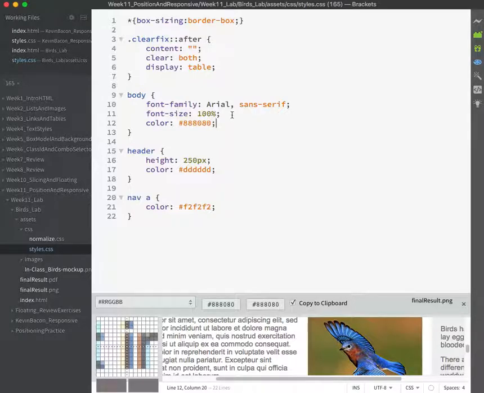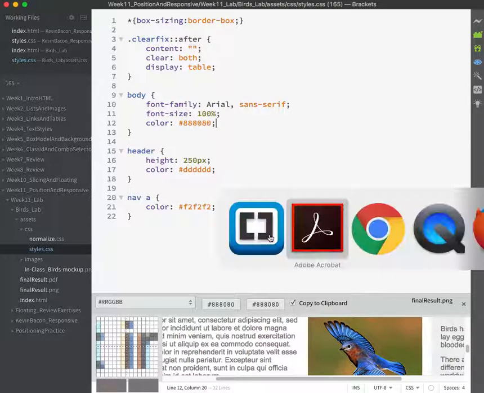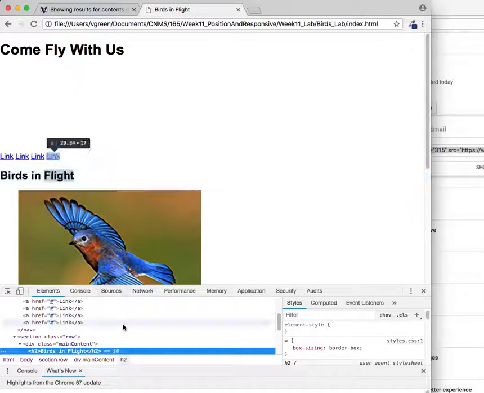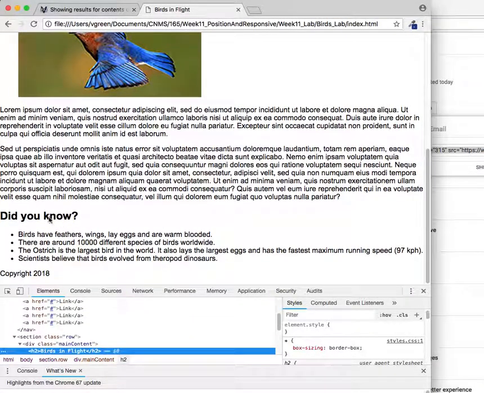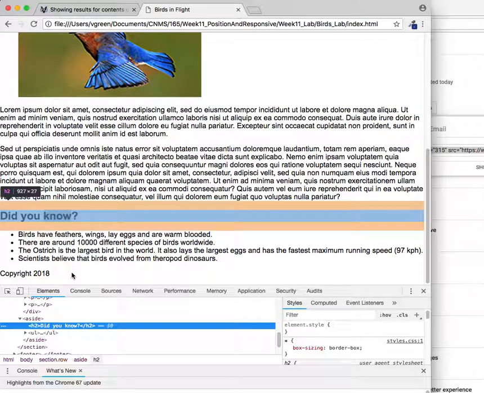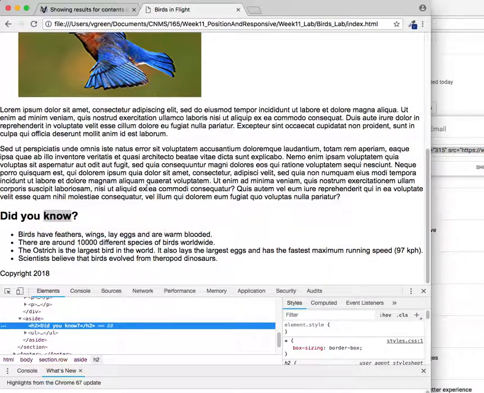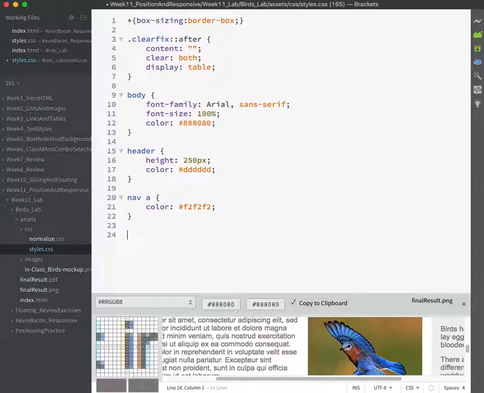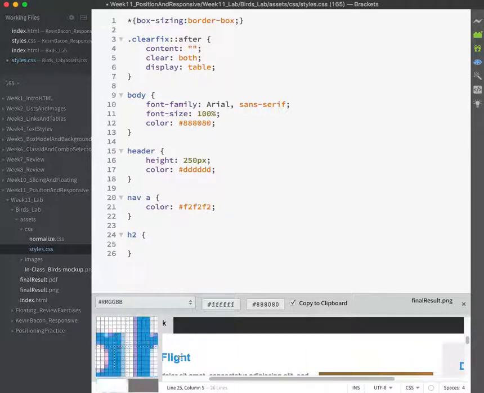Because it's copied from the picker. Those headings are, what are they? They are H2s in the main content, also an H2 over here inside the aside tag. So I'm just going to go with H2. It seems to be an overall style. H2, and the color is that.